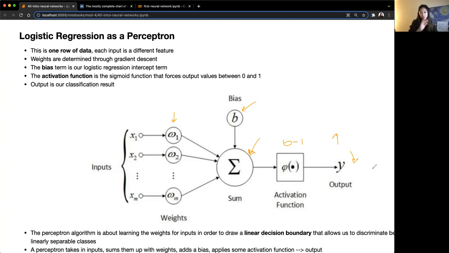The only extra step between linear and logistic regression is we pass it through this activation function, and at the end of that, we get our output. So the output here is our classification result. This is just a different, more neural network way of representing what is going on, because this is going to scale up in a bit. At this point, any questions about what we're doing here?